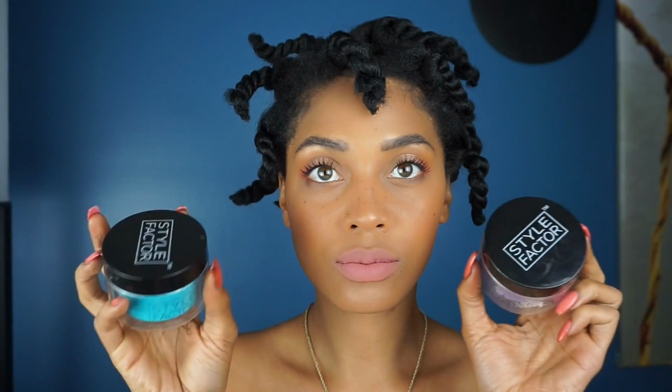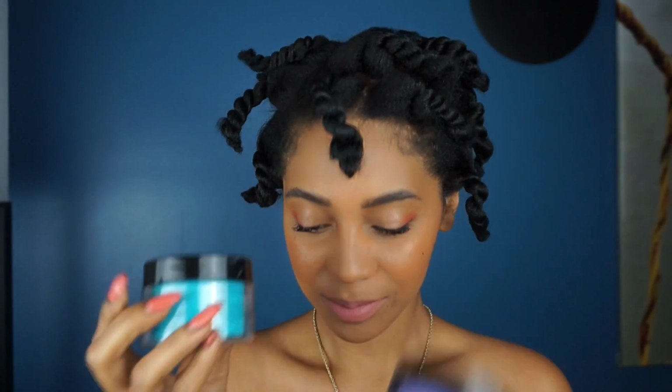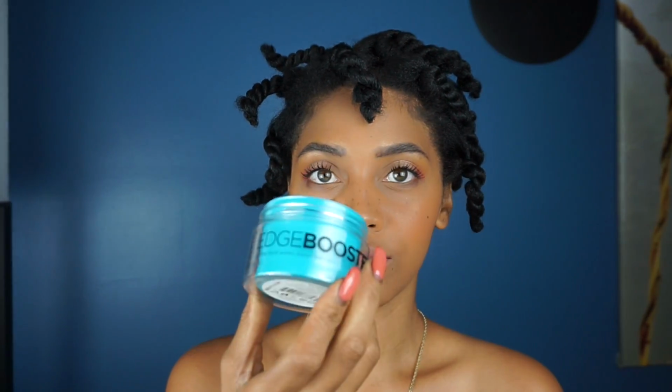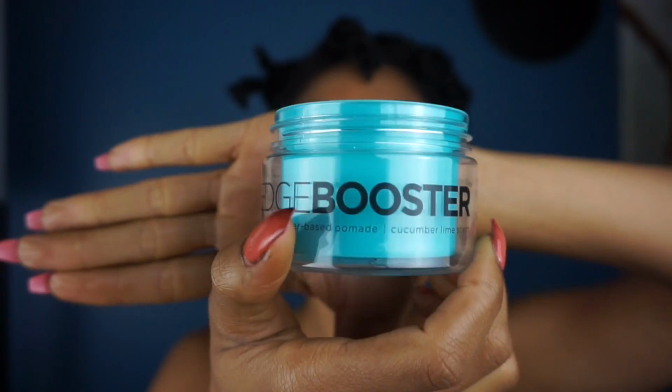So last night I just twisted it up with As I Am coconut milk, and now I'm just going to go ahead and untwist it and start off with my baby hairs with this edge booster from Style Factor. Oh my gosh, I have a ton of these. They sent me these. They have so many scents and they smell exactly like what it says. This one is cucumber lime and it smells just like it. And then I have this one here, grape.